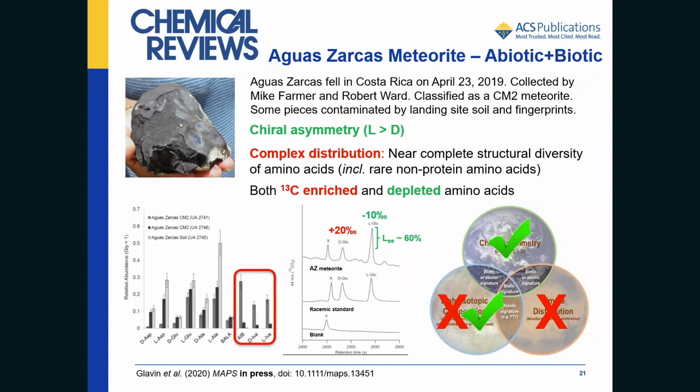Sure. I think this review paper and this talk is really focused on the asymmetry, but you could think about other chiral compounds or other compounds in general. I know a lot of thought has been going into fatty acids and the even versus odd distribution. So I think this is just one of many biosignatures that we're going to be looking for. So this isn't the entire story. There's no question about that. There'll be more.